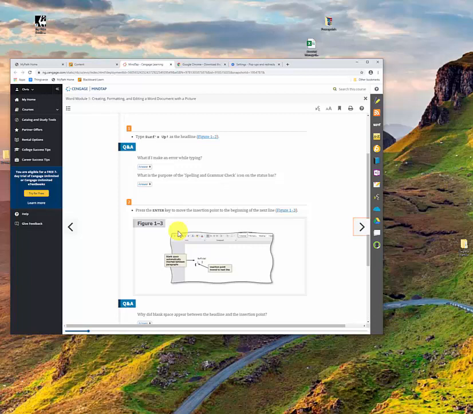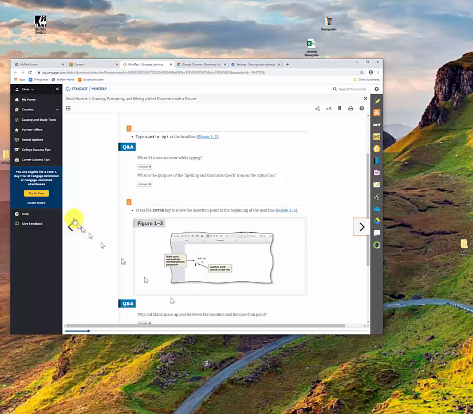So if you don't know how to do some of the stuff that's covered in these modules, please do this step-by-step stuff. If you call me up or send me an email and ask me a question about some of these things, I'm going to ask you, have you done the step-by-step stuff? Because to me, that's very, very helpful to do these things.